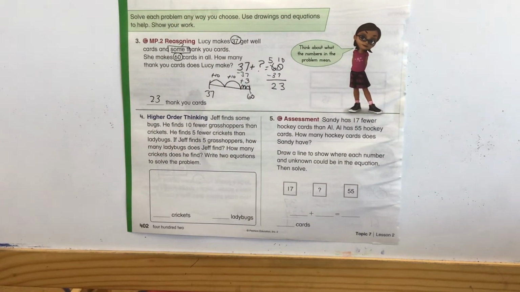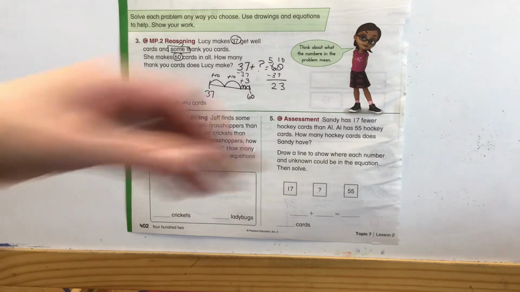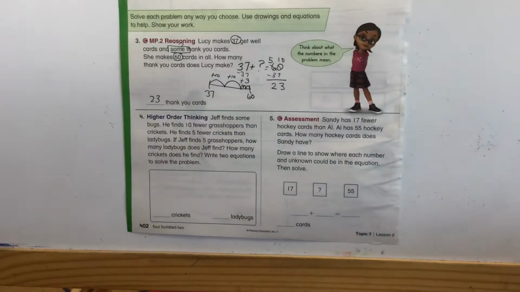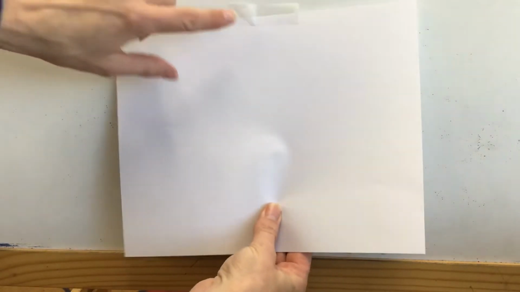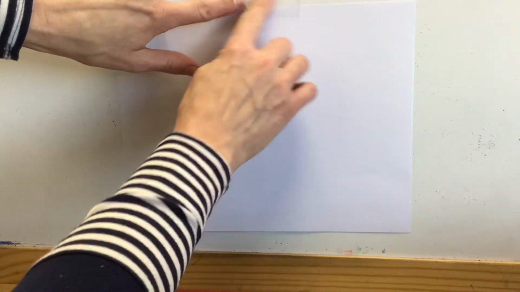Okay, for number 4, I'm going to use a separate piece of paper because it's kind of that crazy. This is like stuff that I did in high school. So I'm going to take this off for a minute and put up a new fresh piece of paper here to go through and do one. There will not be a problem like this on the test. This is just a super difficult higher order thinking question.